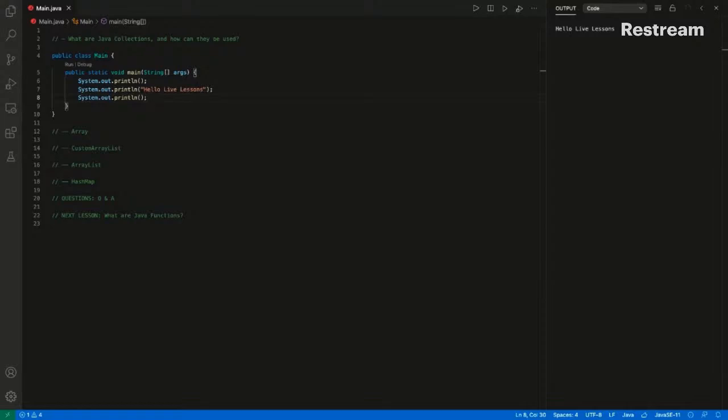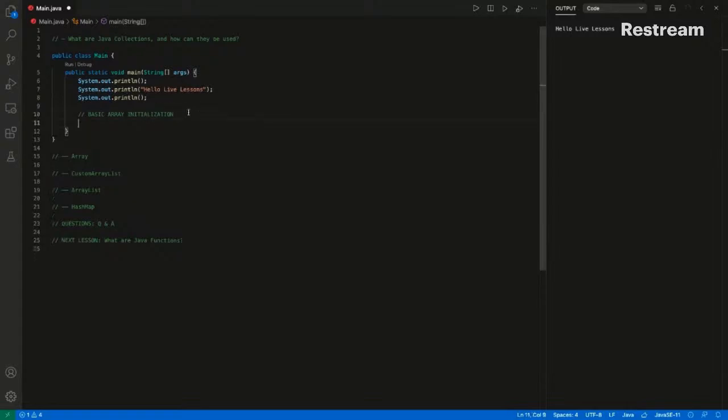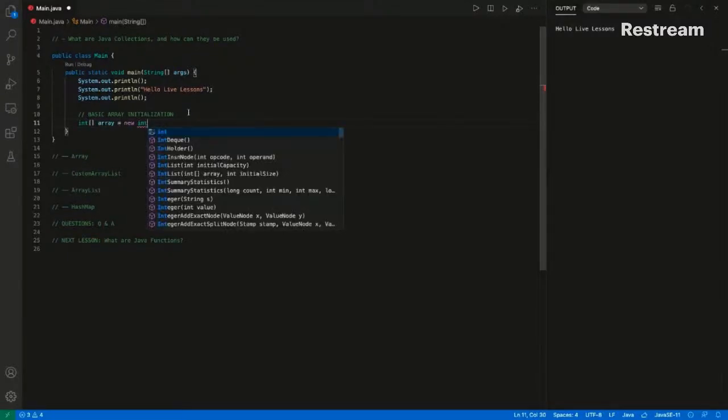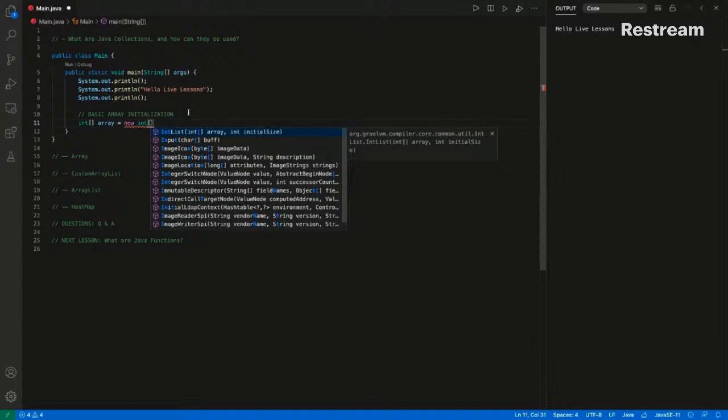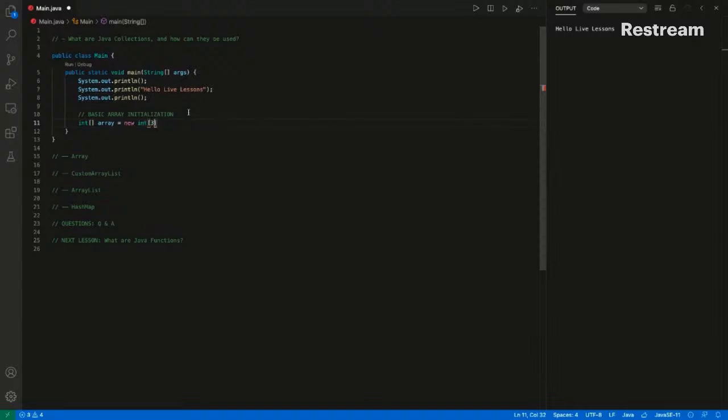We basically need a basic array initialization. And that will look like an integer array, new int array, and let's create it at size 3.